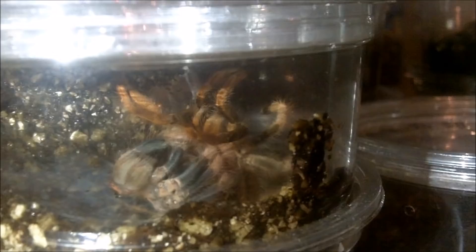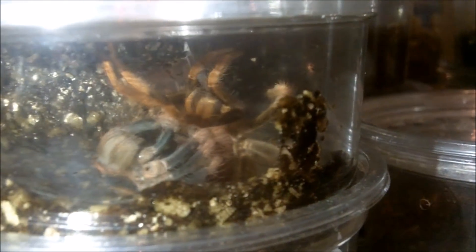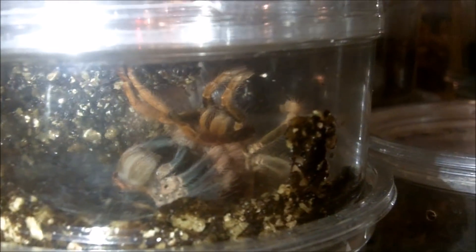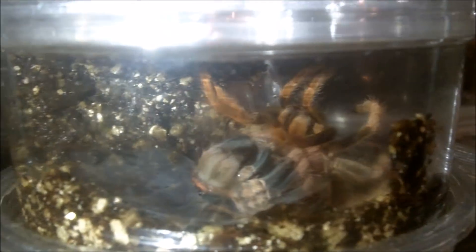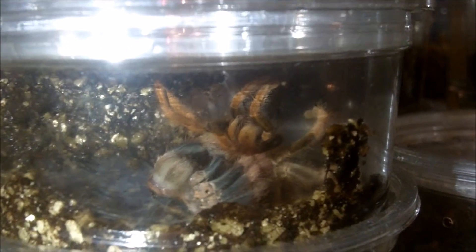So it's about 6:07pm and my robustum is about halfway done. The patellas are all out and you can see part of the leg segments — you can see the gorgeous red coloration. I'm assuming my robustum is going to be at least 3 inches. With post-molted tarantulas you shouldn't disturb them for at least a week, and just make sure you've got plenty of hydration in there. I'm going to wait a week before I actually feed this one, and she's going to get a new enclosure. We'll check back in about 15–20 minutes.